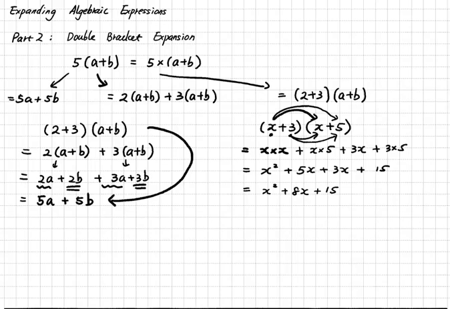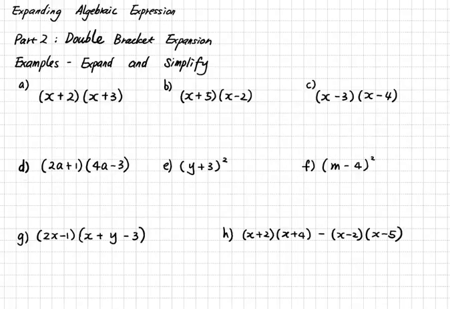Now, the idea behind it is how we explore it. And on the right hand side is a shortcut, or the FOIL method that we usually learn in class, to help us reach the conclusion. Now let's have a look at these questions. What I would love you to do is pause the video here and try all these questions by yourself and then come back to check your answers. Now let's have a look at question A.